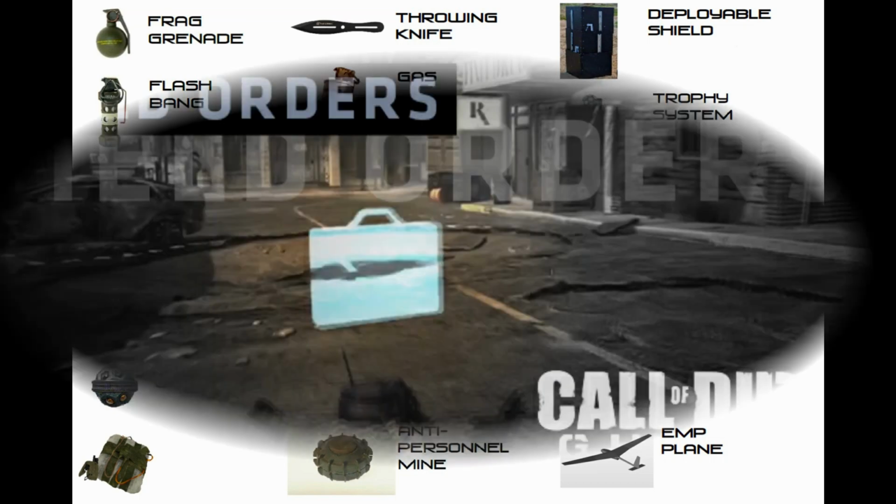Also, they're called field orders, apparently, due to the leak. And if you look at field orders from Ghosts, also another Infinity Ward game, you had to actually do something to unlock them. There was a task or a goal. So these might work in a similar way.